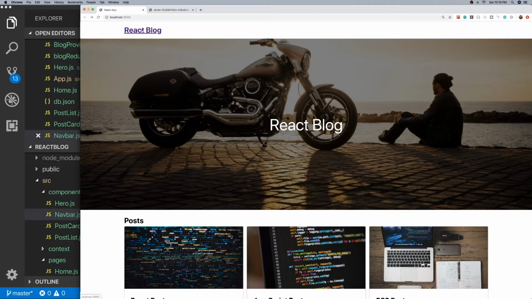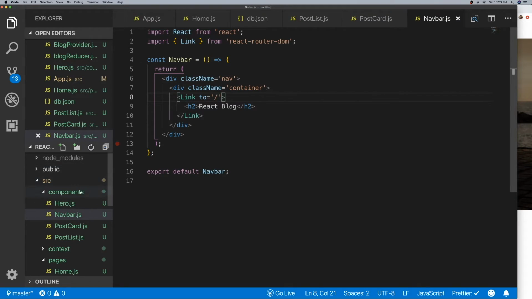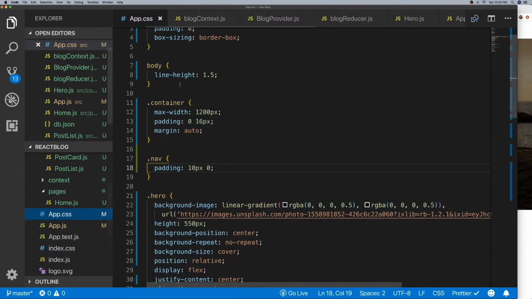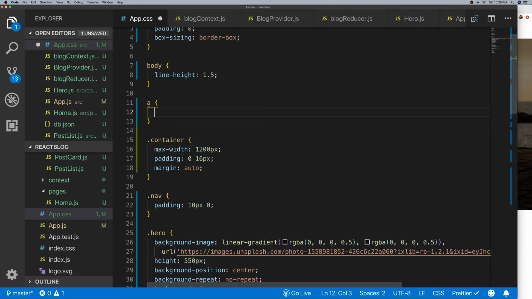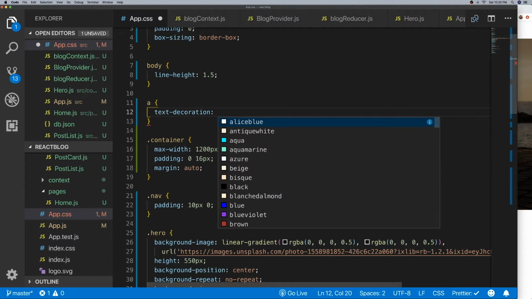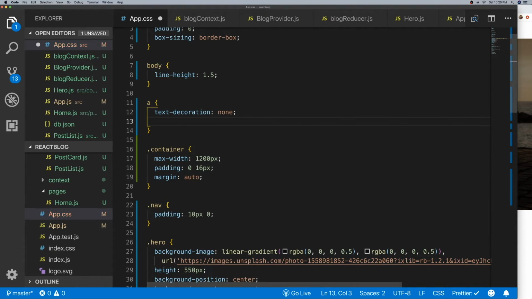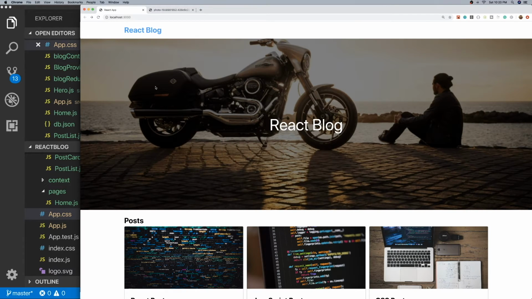Now this looks like a link, but I actually want to change how that looks. So let's go in here. We'll create a style for the links in our app. And for that we want to style it as text decoration of none, and the color of, let's see, a hex value of 33A3FF. Give it a blue color, there we go.